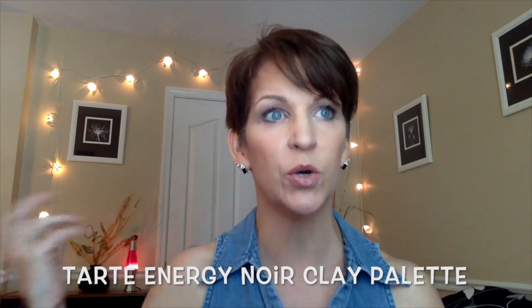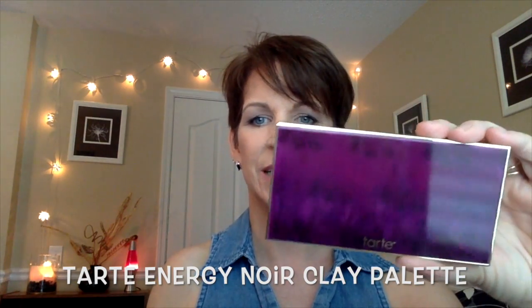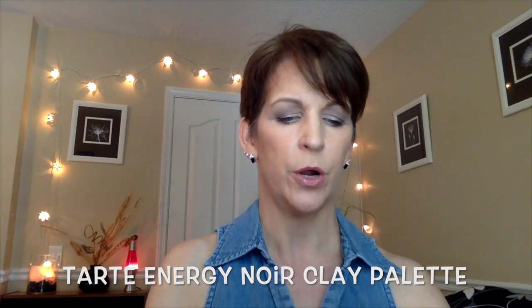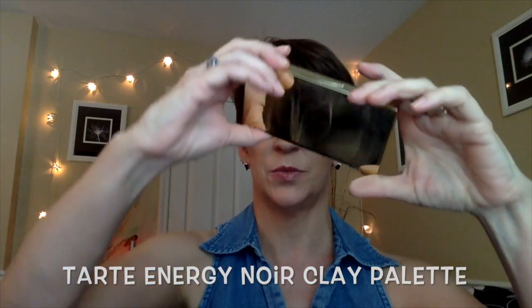I'm going to review a brand new just released product from Tarte. It's one of the eyeshadow and cheek palettes. Look at that, isn't that pretty? And it is the Energy Noir Clay Palette. So here it is, nice pretty gold.